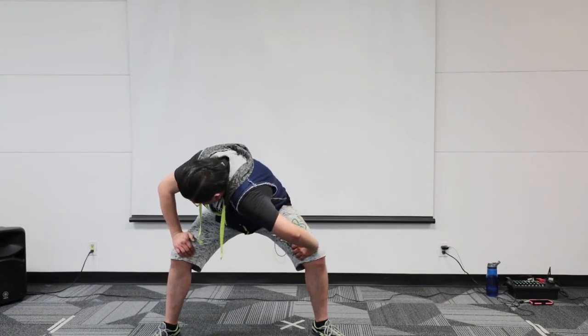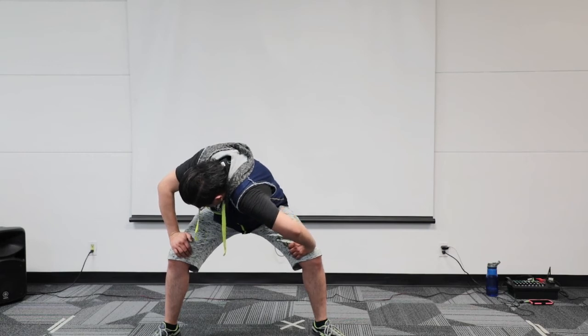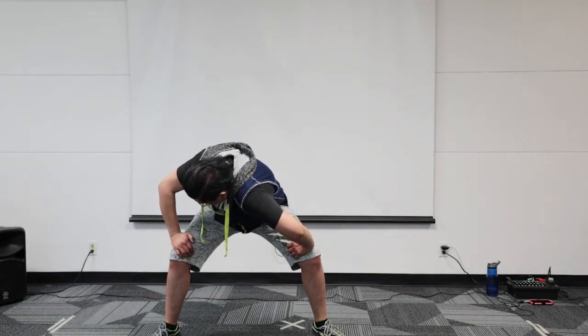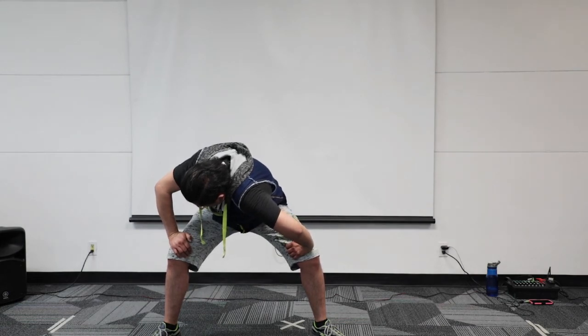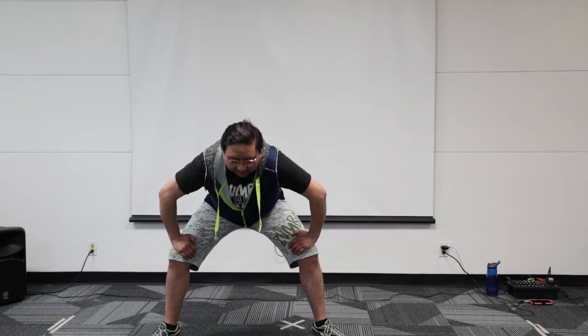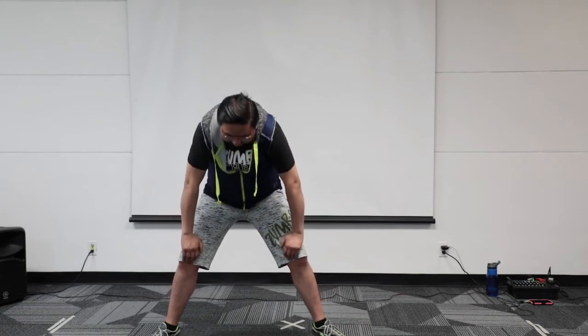Stretch out your other shoulder. Come to the middle. Breathe in. On up. And bring in your foot. Stay right here. Feet inwards.